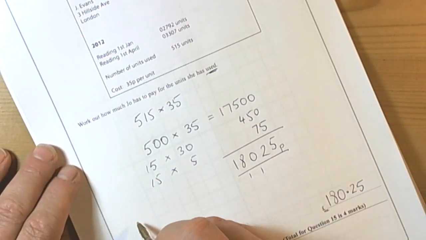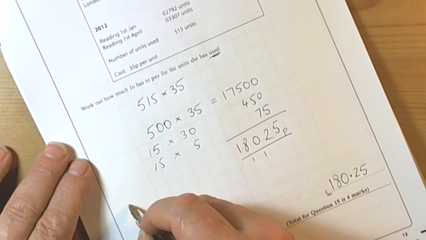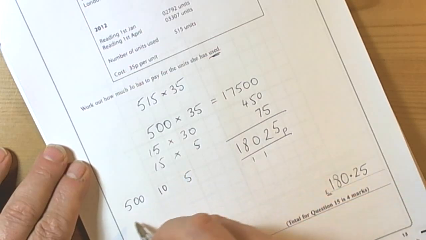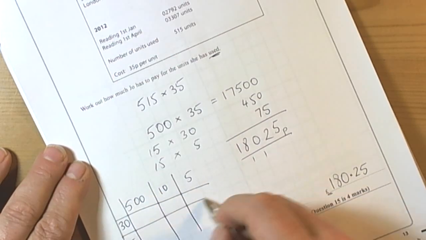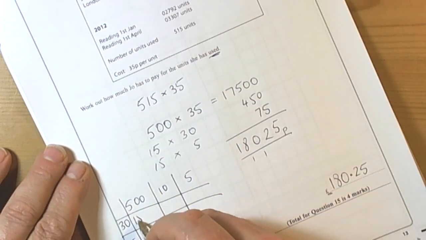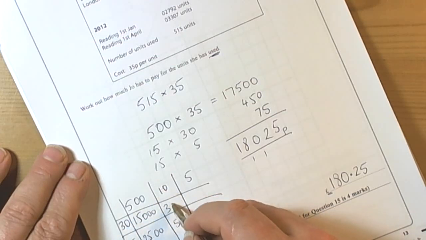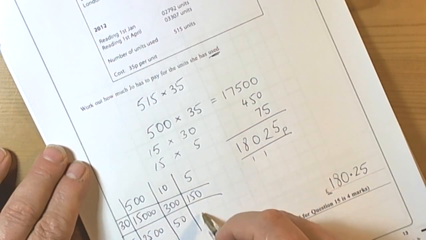But let's do a check by trying a different way of multiplying. So 500, 10 and 5, by 30 and 5. Three fives are 15, and we are multiplying by 3 zeros, move it up 3 places, so 15,000. Five fives are 25, 2 places. Five tens are 50. Three ones are 3, but 2 zeros, so 2 places. Three fives are 15. Five fives are 25.